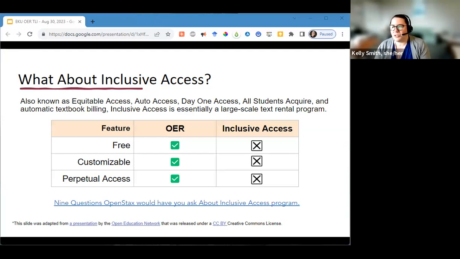And in those cases, students might have opted out of buying the textbook, so they're still not getting the commercial version. So it's hard to say whether there's a difference in those outcomes because of that cost difference or not. There hasn't been a lot of research yet on the kind of thing we're doing here at EKU.